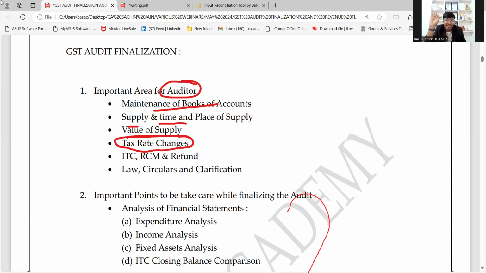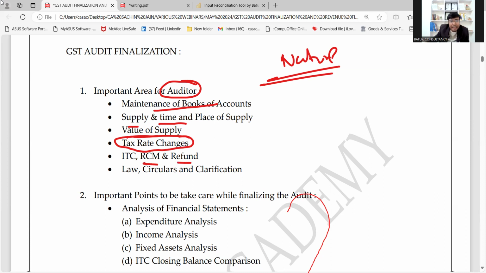In that case there will be chances of revenue leakages. So when you do the analysis of the nature of the industry, at the same time you just need to confirm what type of product and services, and you also need to confirm whether there is any change in the rate of that particular product or services in the near future. If any such change has happened, in that case we have to check that very carefully: what is the product, what rate should be applicable on it, and what type of rate that particular person is going to charge, that we need to ensure.